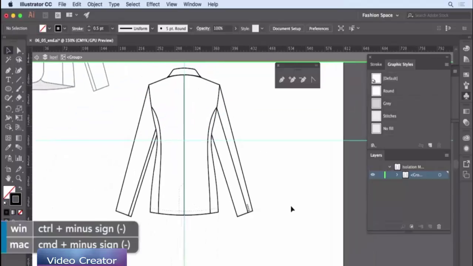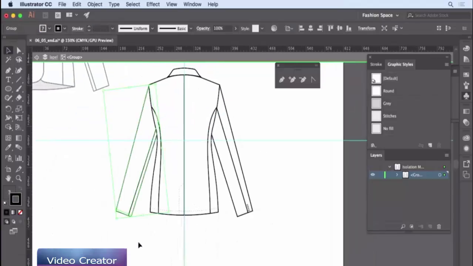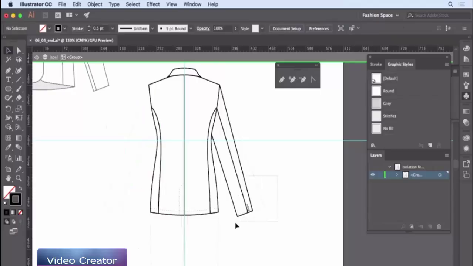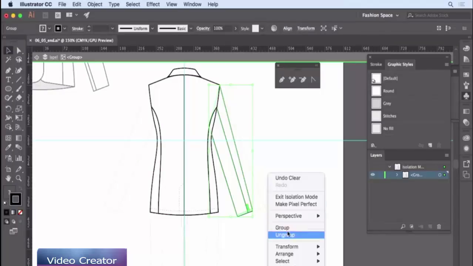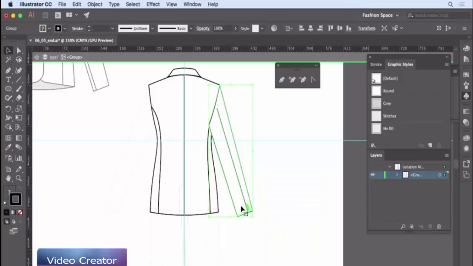And I always find it easiest to just delete one sleeve and reselect and reflect the other sleeve. I think it's just faster. So I'm going to make sure that this is all grouped together because I added the buttons. And I'm going to take this. Look what happened here. Notice this pop back in front? It's because the buttons were on top, but again, we can remedy this by sending everything to the back when we're done with the sleeves.